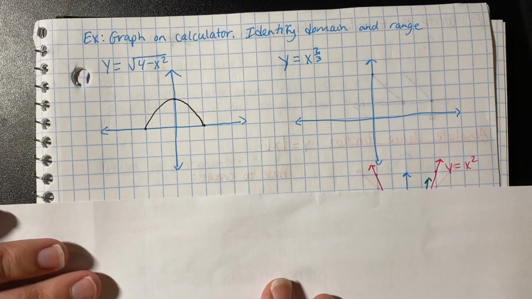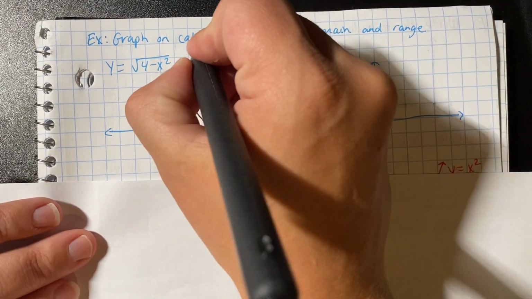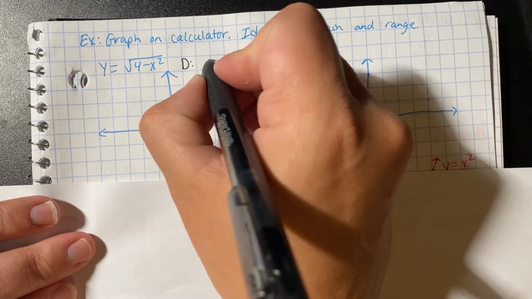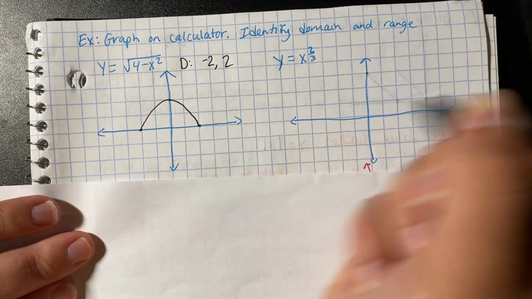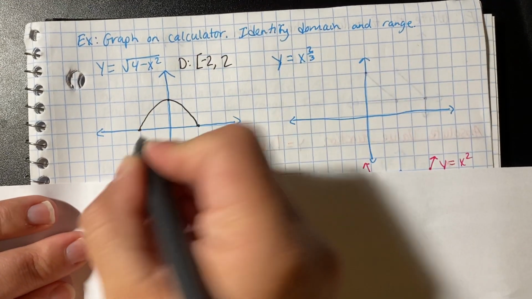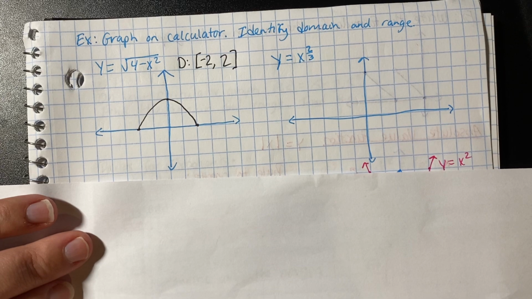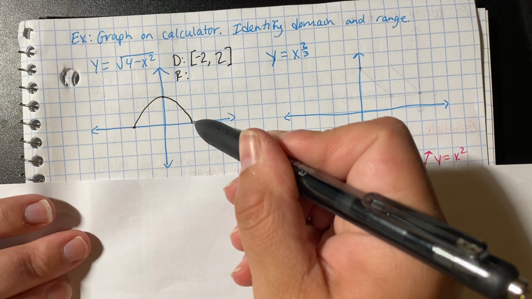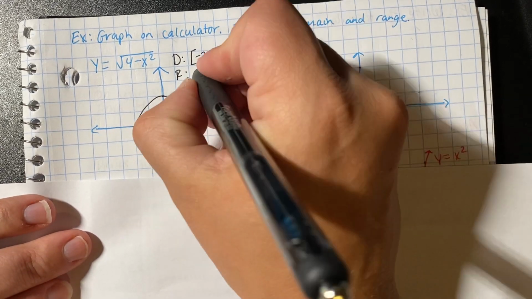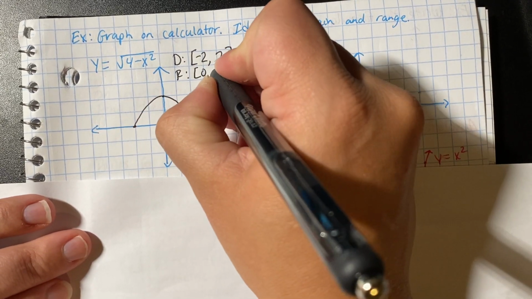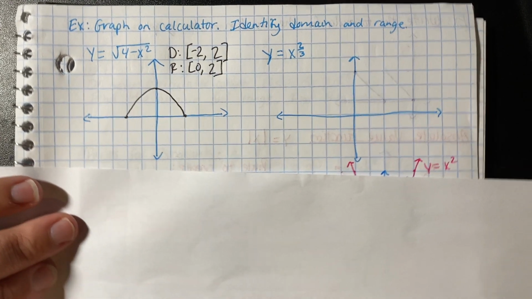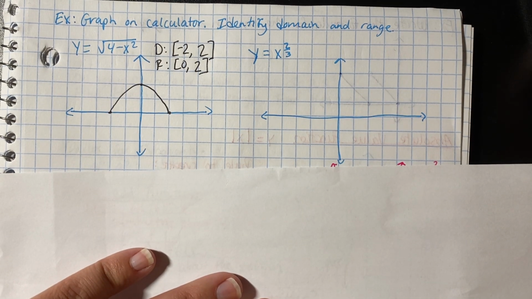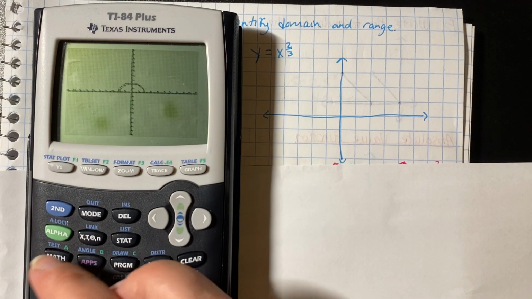So now let's figure out our domain and our range of this. So our domain, our x's, it looks like they go from -2 to +2. It includes -2, and we include +2. My range looks like we go from 0 to 2, and they're both included. So we're going to include 0, we're going to include 2. Done. See how the graph really helps us to kind of figure out where we're going to be. All right, so we're in our next one.